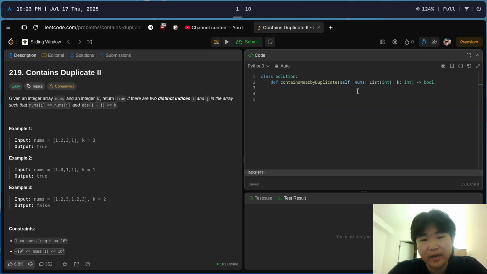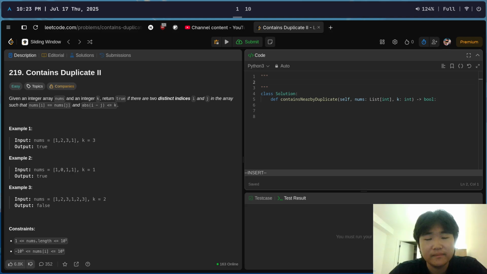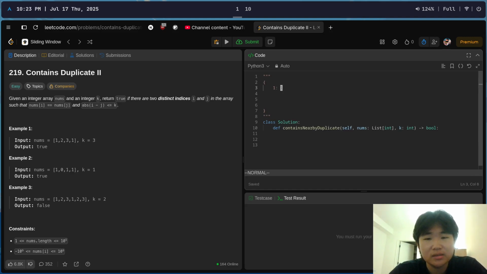Maybe some kind of hashing, hash map. So let's plan this out a bit more. If I get the frequency of everything here, so 1 appears twice, 2 appears once, 3 appears once, and that's the building of the dictionary.